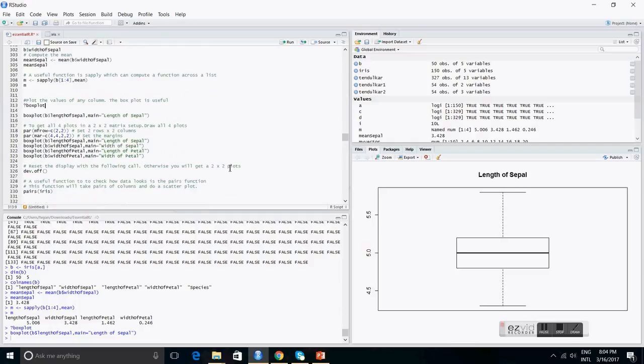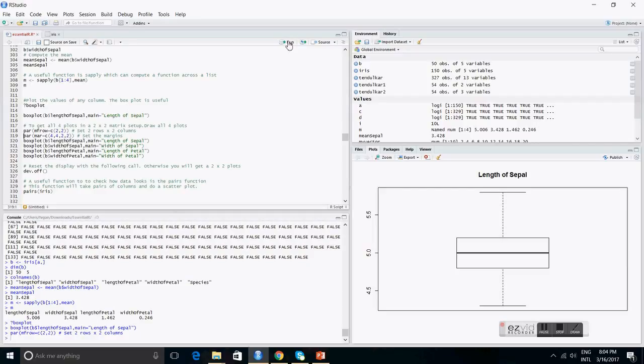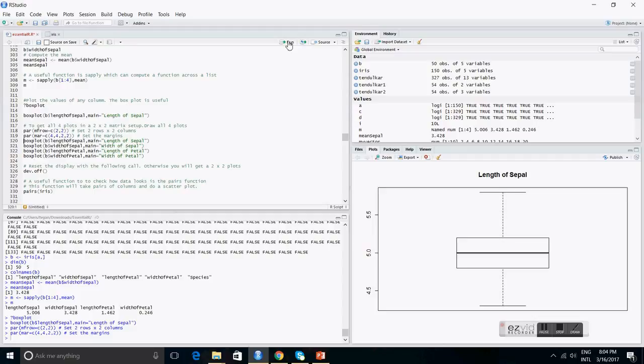One of the things you typically want to do is to display multiple plots, subplots within one big plot, instead of one big plot. So here I'm going to use something known as par(mfrow=c(2,2)). What this does is give me 4 plots, with two rows and two columns. I'm also going to set the margin space as c(4,4,2,2), that is at the bottom, left, top and right. You can just look that up to see what it does.